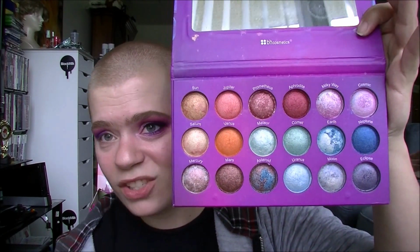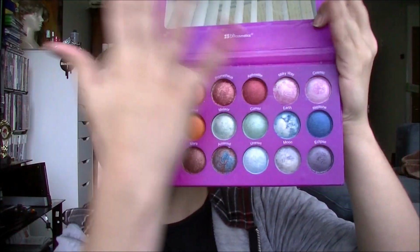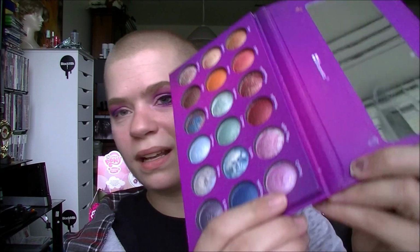I haven't picked this up in I don't know how long, and what is wrong with me, because this is a gorgeous, gorgeous palette. I absolutely love it. It's got so many beautiful shades. It's just fun to look at. I'm gonna take the shade Cosmic, this bright, shimmery duochrome lavender purple, and I'm gonna take that with my finger because that's the best way I found to get the most pigmentation out of the shade. Look at that pretty little piece of work right there.